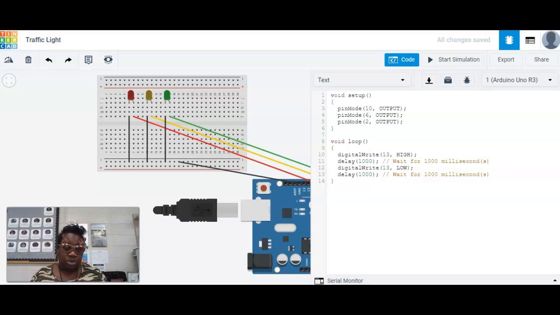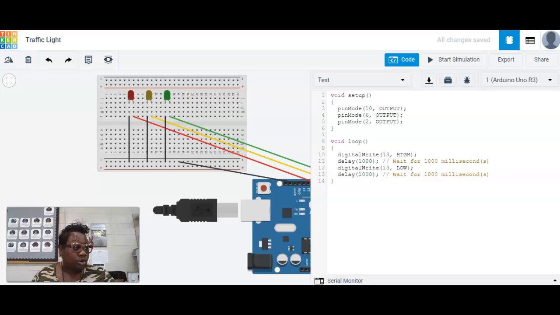So in this case, we got to press stop simulation. Okay, so here's our loop, and our code has to be written in between. The code has to go in between these two brackets, the open bracket and the close bracket. That's where we write our code. Okay.